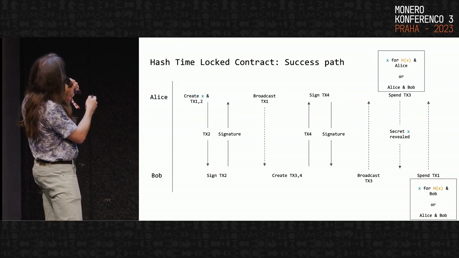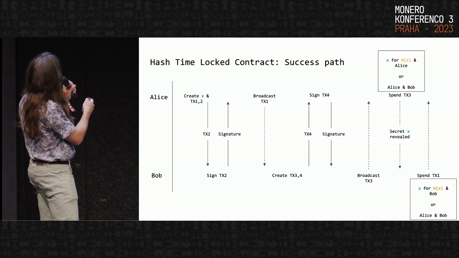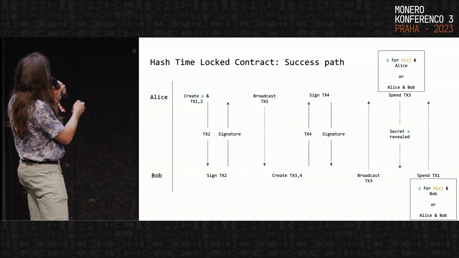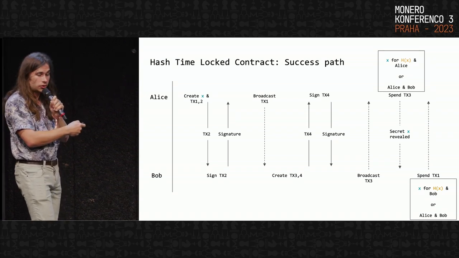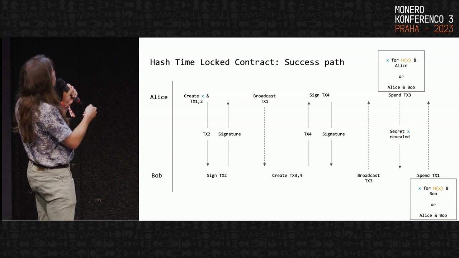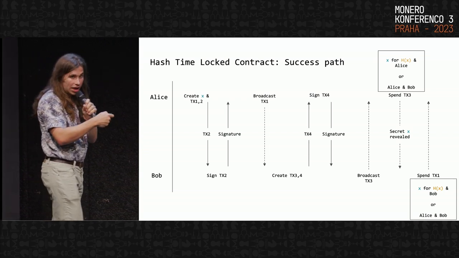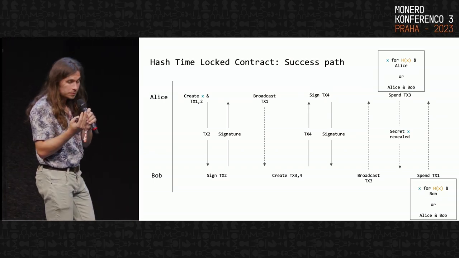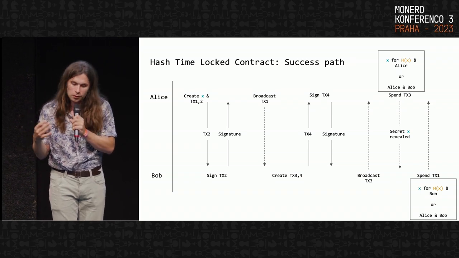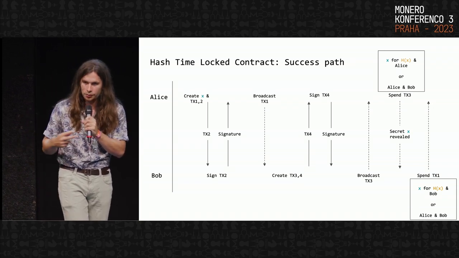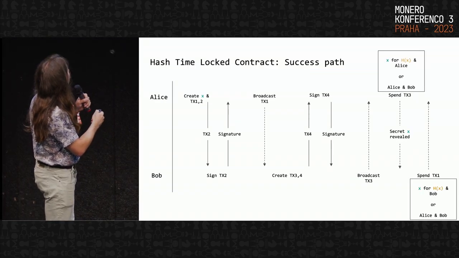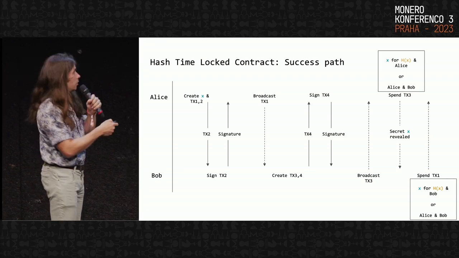So first, as I described before, Elise creates this X, and she signs transaction one and transaction two already. She sends transaction two to Bob so he can sign it in advance. She needs that signature to know that she can refund herself in case the swap goes awry, and then he sends the signature back. The big spiel about these swaps is to ensure that even if your counterparty stops cooperating, you can still refund your money. Once you receive that signature, she can broadcast this transaction one that locks her own money.